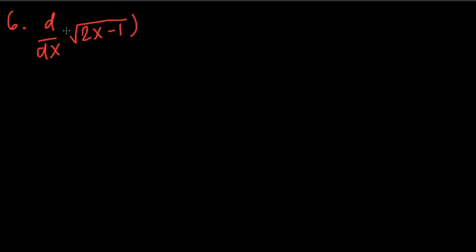So, bonus example, the derivative of square root of 2x minus 1 cube. So, kaya ko to ginawa para maipakita sa inyo yung chain rule sa loob ng chain rule. Ibig sabihin, chain rule siya, tas may chain rule sa loob. So, tingnan nyo. Again, sundan nyo lang yung step. So, yung 3, lalagay sa unahan. Kokopyahin yung parenthesis as is. Then, yung 3, babawasan ng 1. So, magiging 2.